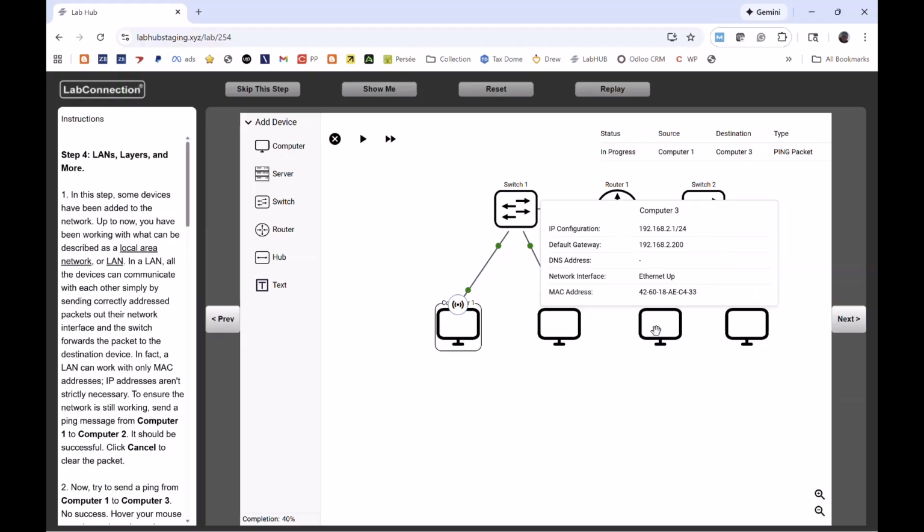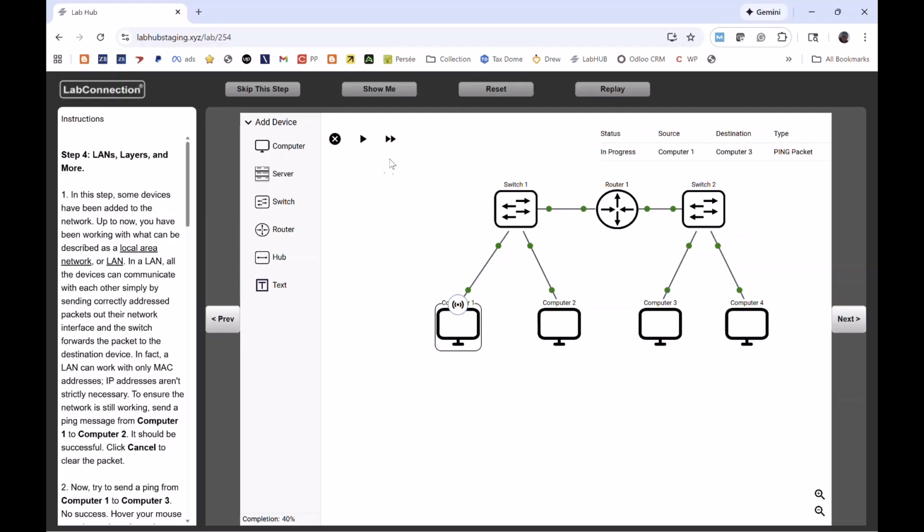You can step through the packet's path using the Move to Next Device control or allow NetEmulator to advance the packet automatically by clicking Send. Because this is the first communication between these devices on their respective LANs, the process begins with an ARP request.